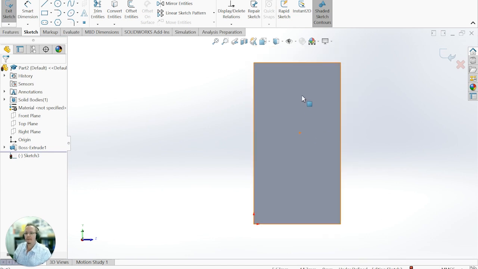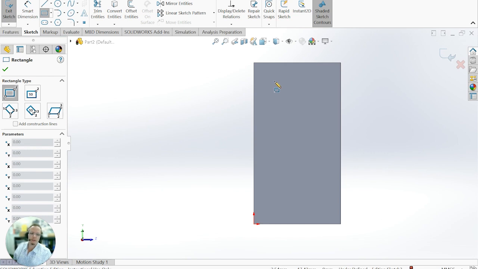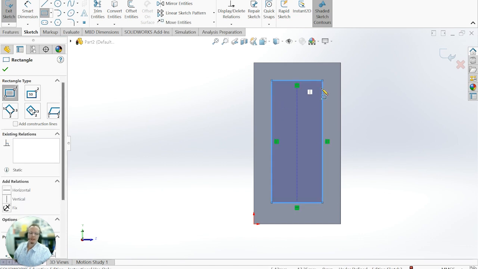I'm going to zoom out slightly, and then start drawing. I'm going to select the rectangle tool here, and draw another rectangle anywhere in this space, taking up the majority of the center of this face. With this rectangle, I need to think about how wide and how thick my USB is, because those are the measurements that we're going to use to cut a hole out so that we can slide our USB in.